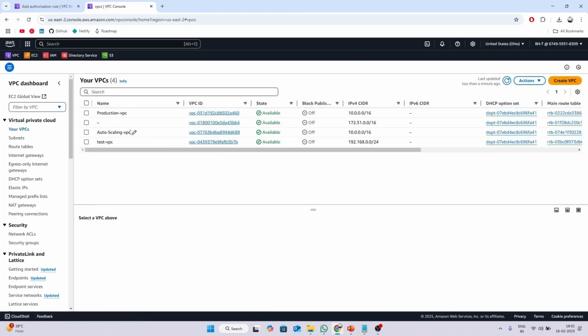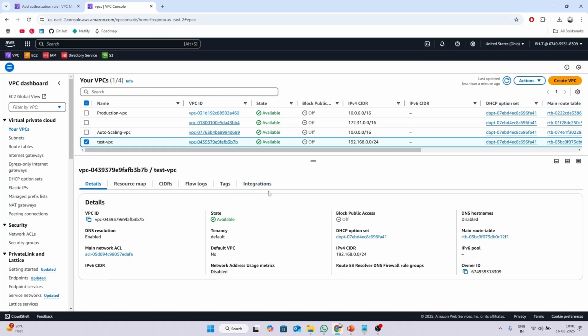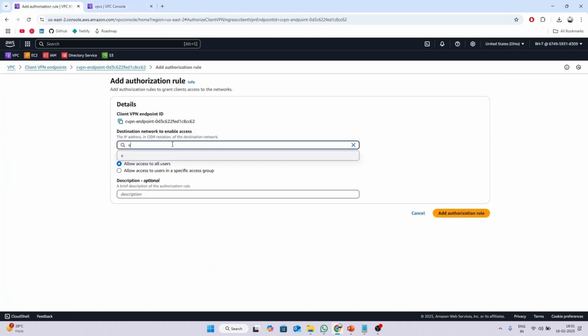Inside the VPC, you can see that this is our test VPC, right? And this is the IP range of our VPC, which says 192.168.0.0/24. Copy it and paste it here.